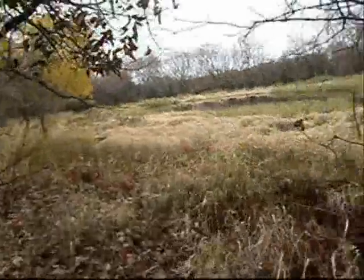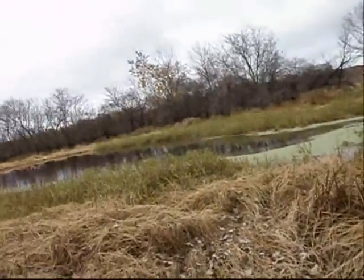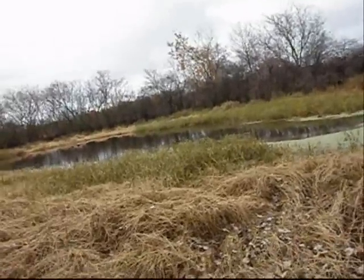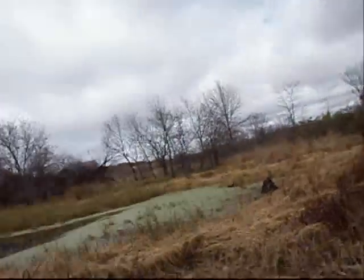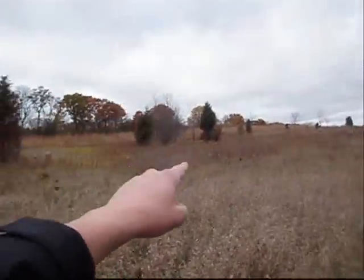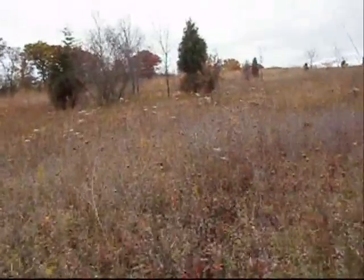I don't know if you can see on the camera, but there's logs in the middle of it. It's not that deep. You can see logs all the way in the middle of the lake. There's tree stumps. I'm gonna have to guess that this dries out in the summer. So you're probably better off with that swamp I found earlier. I mean, this swamp is actually worse. So we're gonna want to stay away from this. We're gonna try to find something else. This isn't exactly a good place to be. I think I'm gonna circle around up that way just to kind of see what's up there. It's up a hill, so I doubt there's water. But we're just gonna make a circle up that way, see what we find.